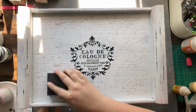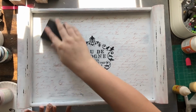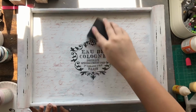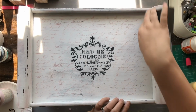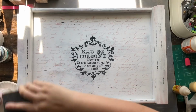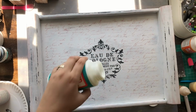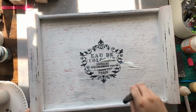Yeah, and then I'm like, okay, let me sand it down because I like to do that after I stencil. I feel like it definitely adds the age and the distressed look to anything that you stencil onto wood. But yeah, I don't know. I still wasn't really feeling it. And so then I thought, okay, well, let me seal it. I'm going to use my waterproof Mod Podge to seal it.